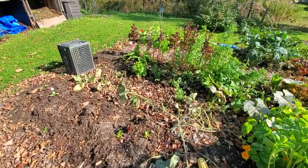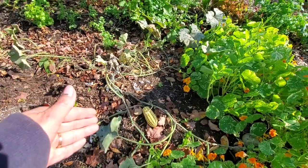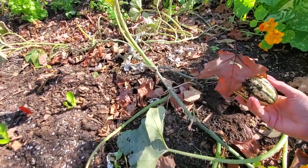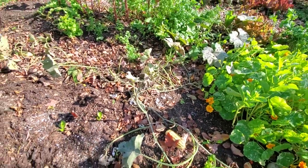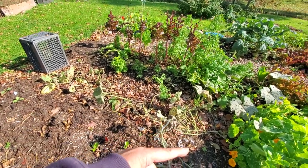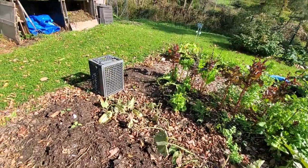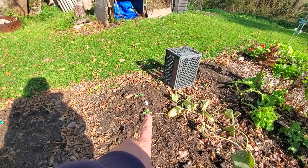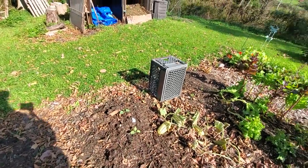And then this was my delicata squash volunteers, and I'm waiting on the vine. I might pick them today. Oh, look, it just came right off. So this was a volunteer. I got 5 of them up here, 3 here and 2 over here. And at the other garden, there's 1 or 2 there. And we have some more, I'm not sure, I think that's rutabaga.